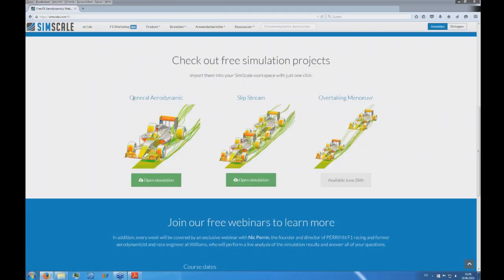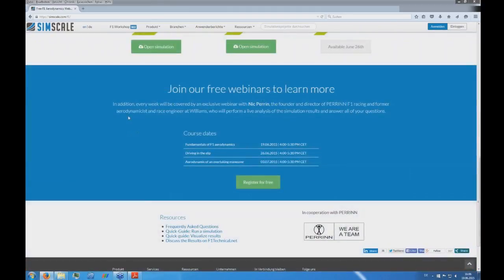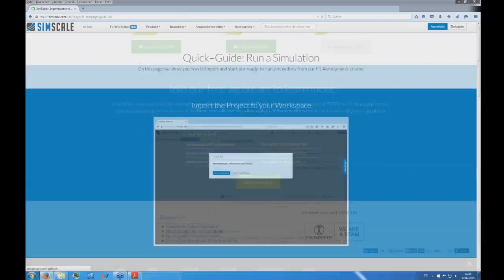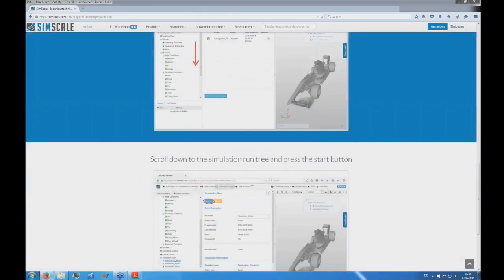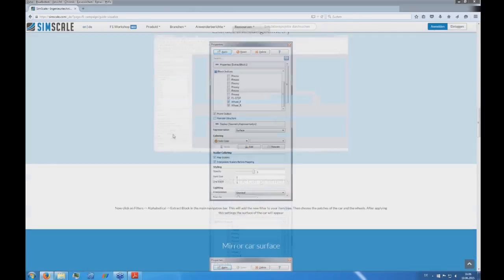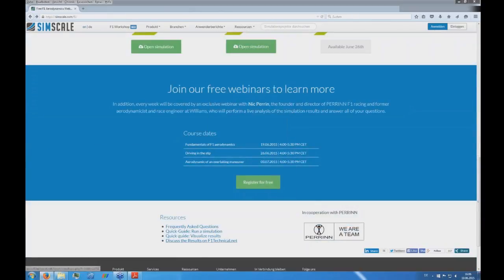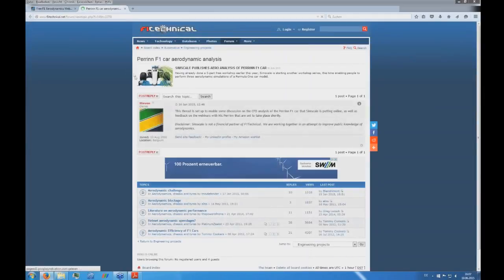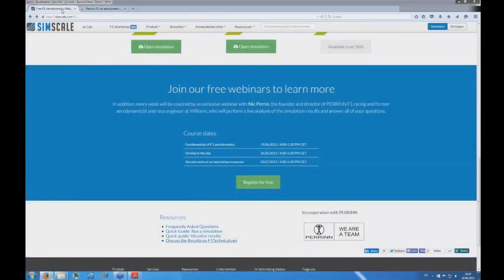And for sure, we also provided some resources for you, which you can find here. For example, FAQs. Here is a quick guide on how to run the simulation. I think it's very obvious, but in case you have any questions, you can look up here. We've done the same for how to analyze the results. And on F1 Technical, there is the possibility to discuss everything. So we will also have a look at this forum, and if you have any questions which you think are important maybe for a bigger audience, just write them here and then we can have a good discussion.